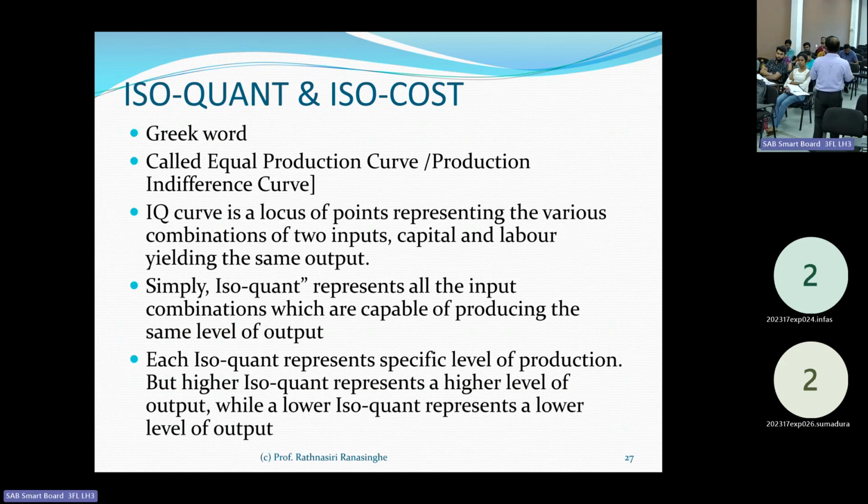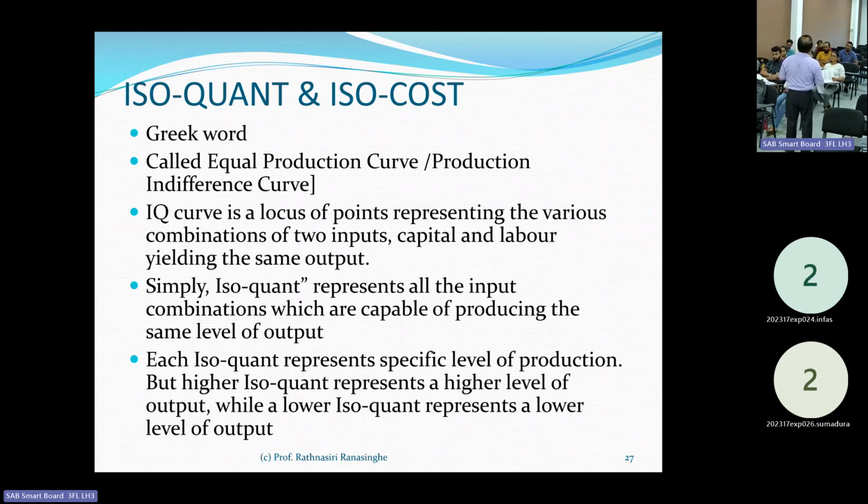We are deciding the optimum output level, so we need to think about the cost. It should be the cost-minimizing output level, and that is the optimum output level. That's why we need to think about it. Here we try to find the output, which represents the higher levels of isoquants.